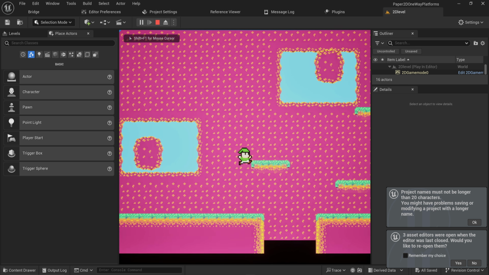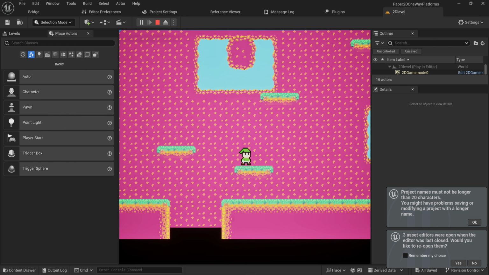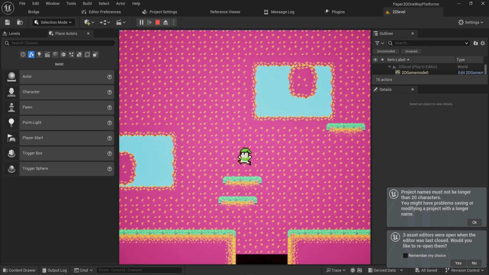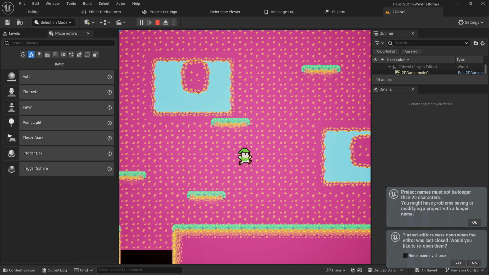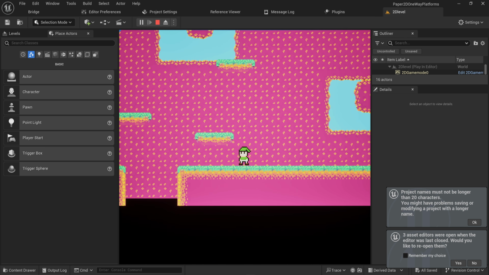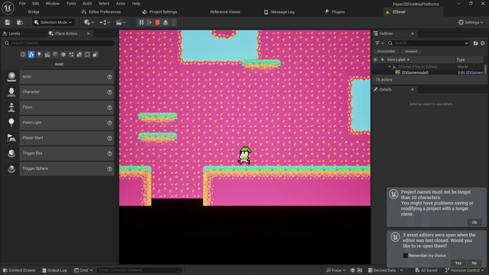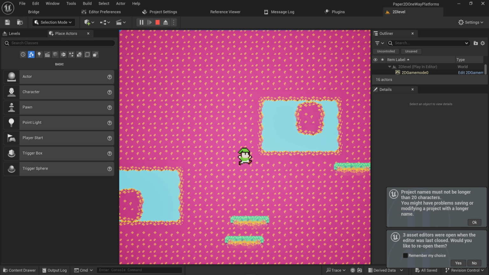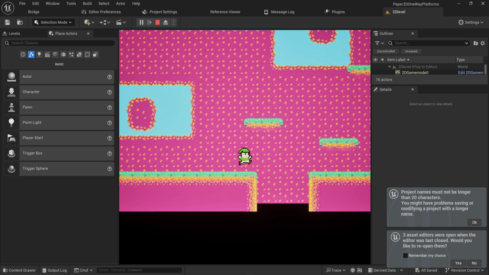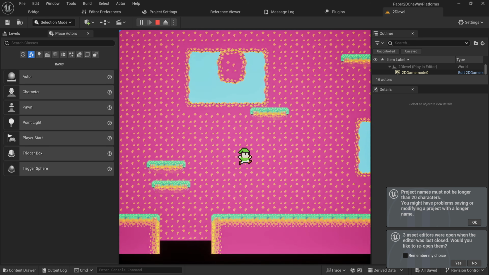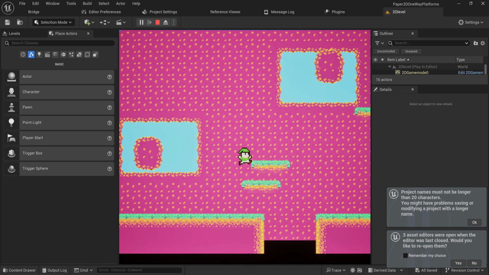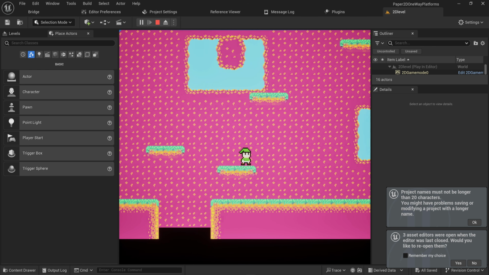Now that we have more or less a functioning 2D platformer with even some dynamic stuff, let's have a little bit of fun creating some other stuff. I want to create a platform that I can jump through from the bottom, and then when I'm on top of it, it will be solid. So it's a one-way type of platform. That is something that a lot of 2D platformers have, and it's just a fun little experiment to do.